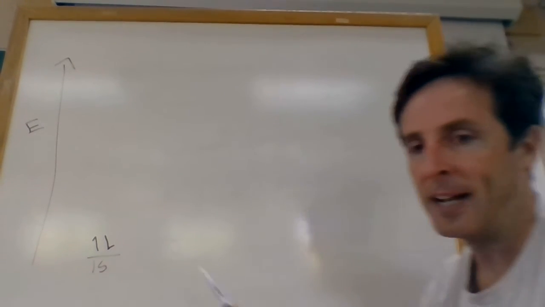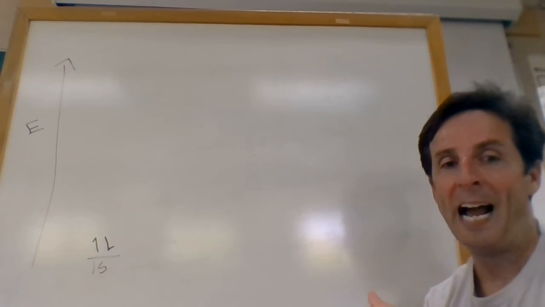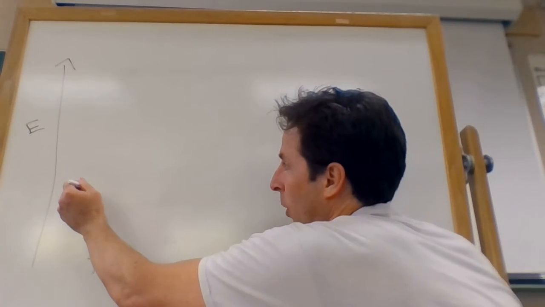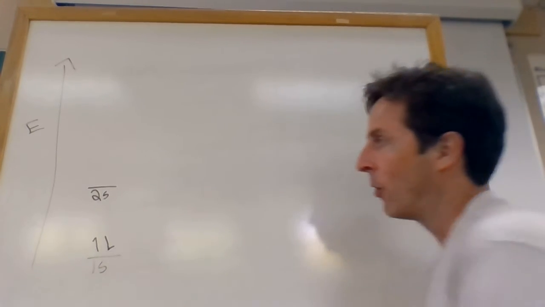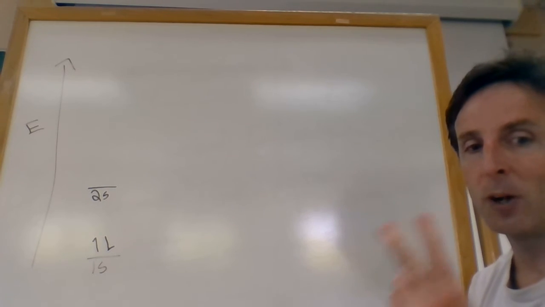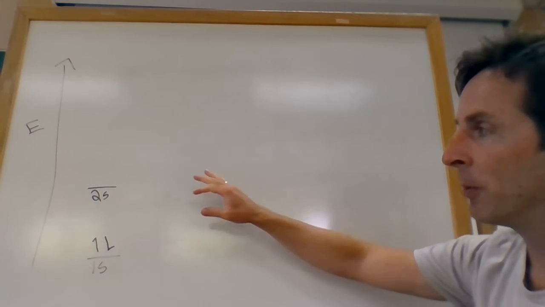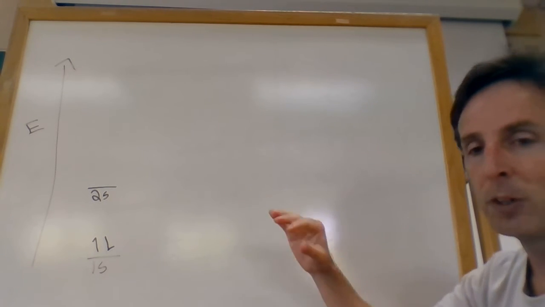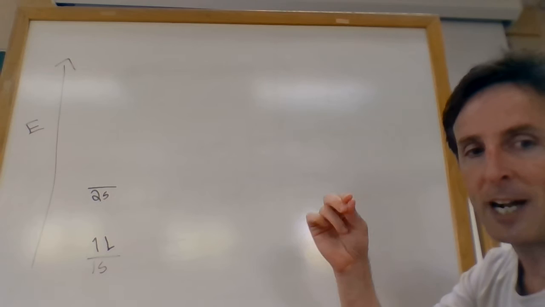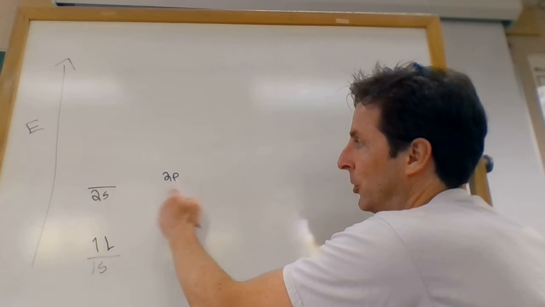Okay, so in the first shell I had an s orbital. In the second shell, I'm going to repeat the s orbital and then add the next type, which are p orbitals. So I go up, the 2s orbital. Again, that's just like the 1s, but it's bigger. But even though it's bigger, it still only holds 2 electrons. Then I can do the 2p orbitals, which are about the same distance out as the s orbital, a little bit further, but in the same range. But technically, the 2p orbitals are slightly higher in energy than the 2s. So I'm going to put the 2p a little bit higher than the 2s.